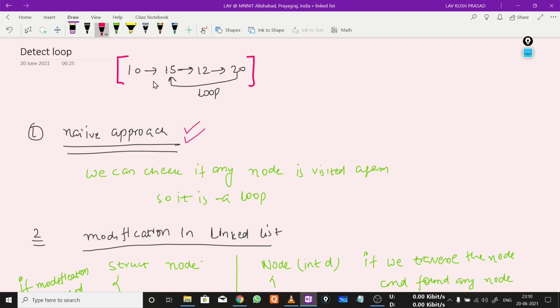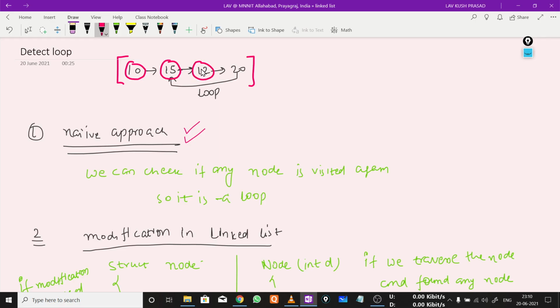If we have to find whether the given linked list is cyclic or not, what can I do? For every node, we can check whether we can revisit it again or not. From 10, if you check the other nodes up to 15, 50 will never reach 10.